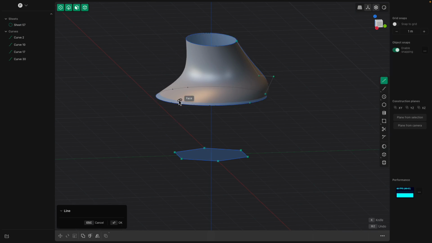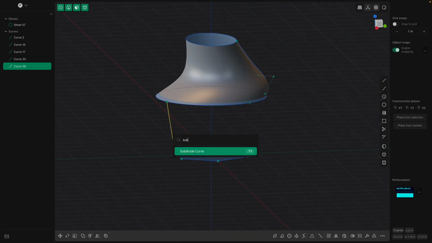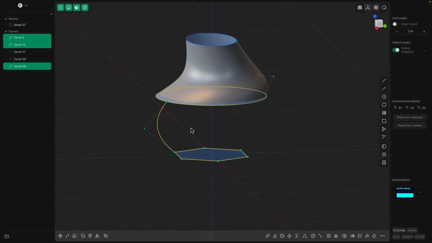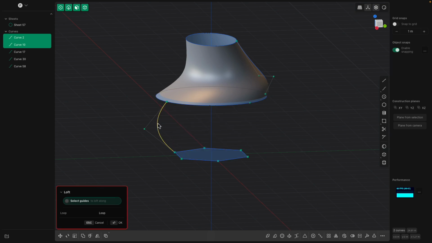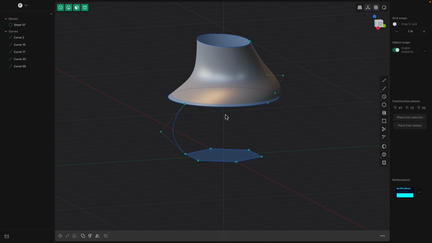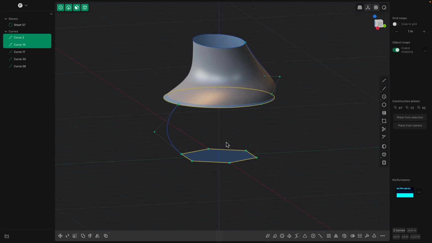So if I want to do the second one, L, got it. Okay, it doesn't like it, maybe the curve needs to be rebuilt.